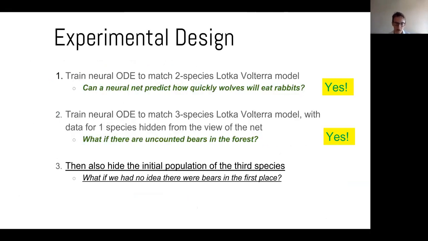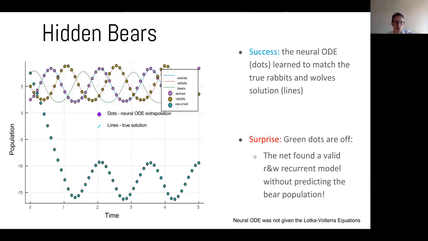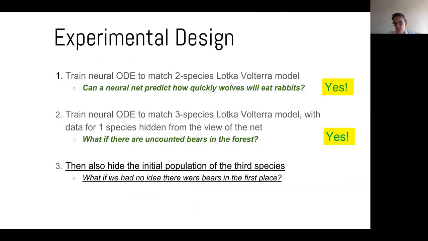So next, we're kind of cheating in the last experiment because, as you can see, it actually starts with the bear population. At time 0, the prediction is right on top of the truth for the bear population. It knows the initial bear population. So what if we take away even that? This would be like a system where it doesn't even know there's a 3rd variable. And think about applying this to another model. This is like applying to a system that you don't know the equation for, and you don't even know all the variables for. So there could be a whole unmeasured variable in the system that you don't even know about. And neural ODE might be able to do it.